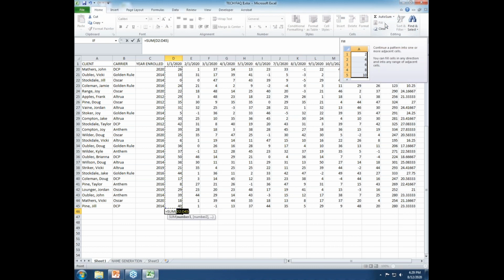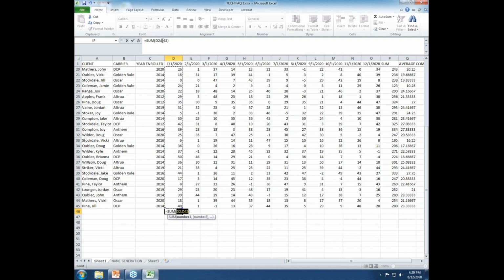Now, sum automatically selects a range of data if it is attached to a range of data. And as you can see, it's automatically summing the entire column that I have listed. But the important thing to know about this equation is this D2:D45.